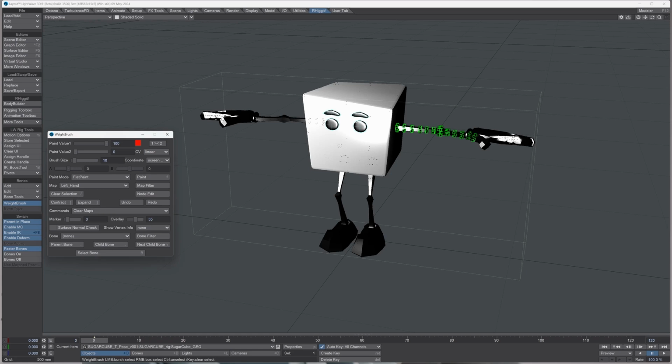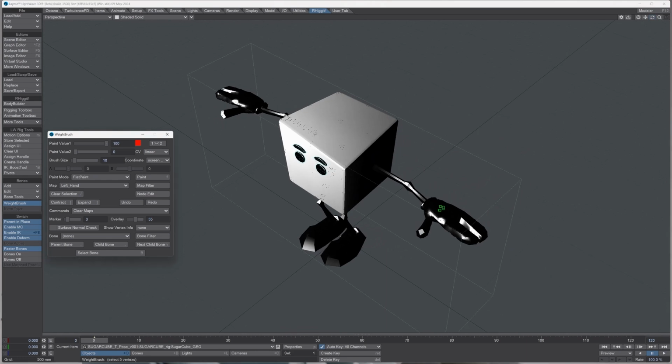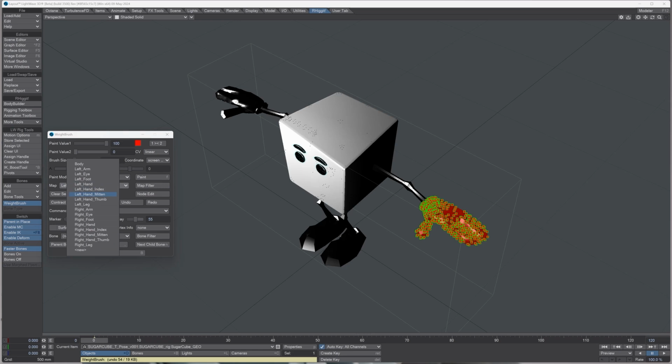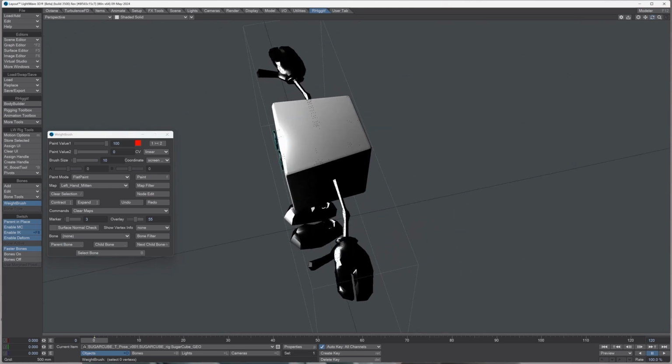So now let's go to the hand. So I'm going to unhighlight that. If I click on the hand, just expand that out, do the whole hand at this stage. I'm going to paint. That's done. That's the left hand. I'm actually going to do the mitten of that hand separately. So the mitten of that hand is this little bit here. So if I just do a little point there, I can expand that out.